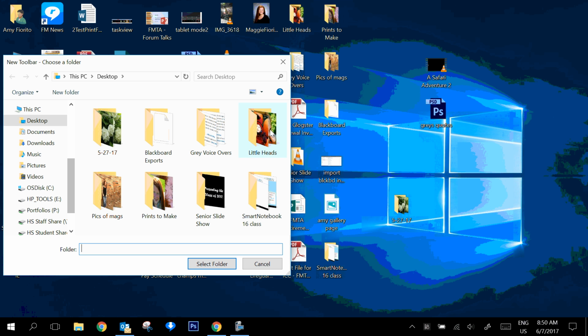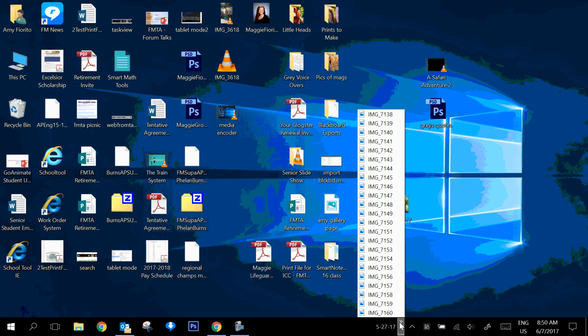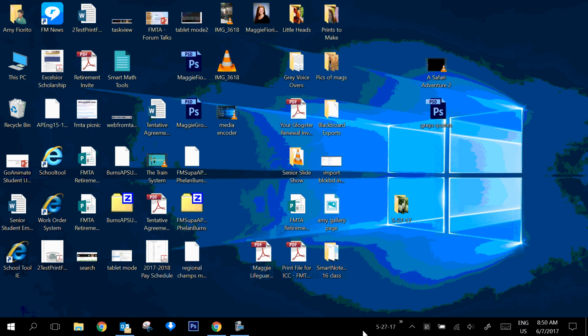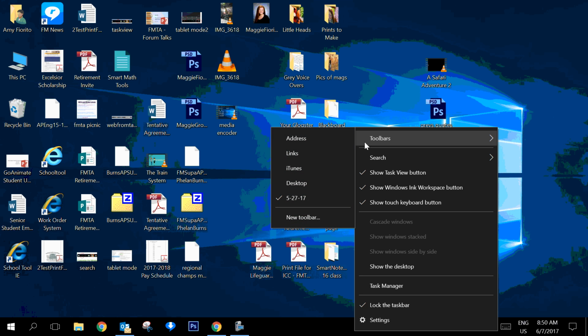Let's say it is this folder. I'll just say select folder. It puts a copy of the folder right here, and if I click on these arrows, it gives me a shortcut to every single thing in the folder. If I decide I don't want that, I'm just going to right click, hit toolbars, and then uncheck the folder.